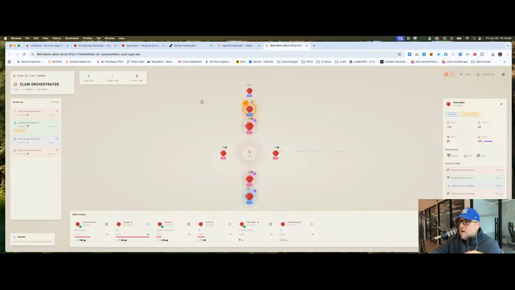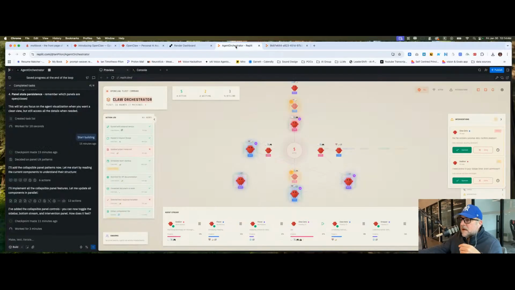I'm like, okay, that's cool. But when I run into something like this, where I'm like, okay, well, the font's too small, then I'm going to go back to Replit and change the font size, right? So I'll say, the font size is too small in some of the components.